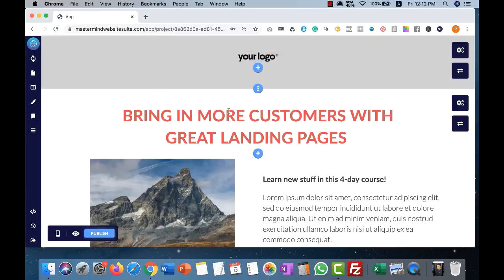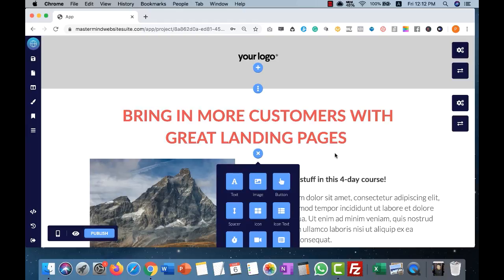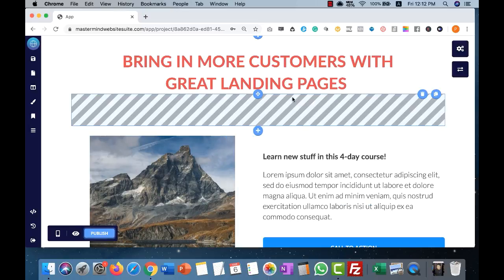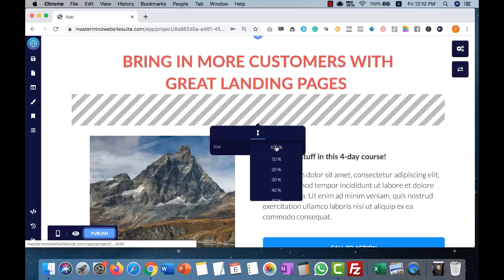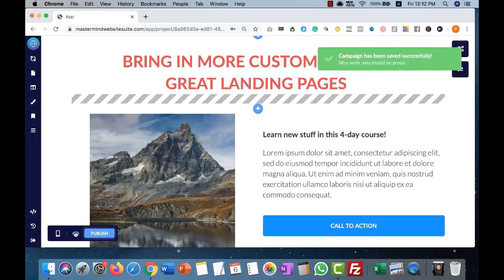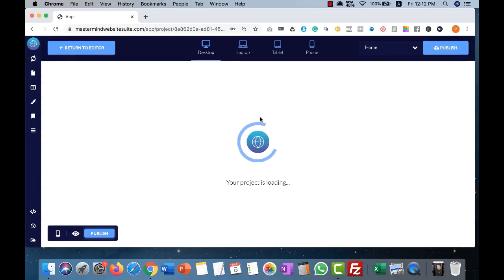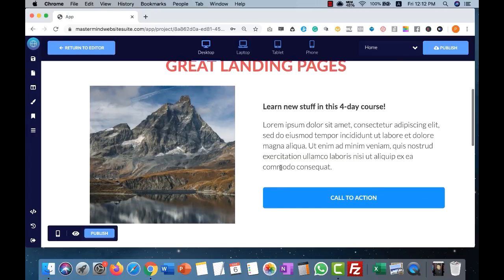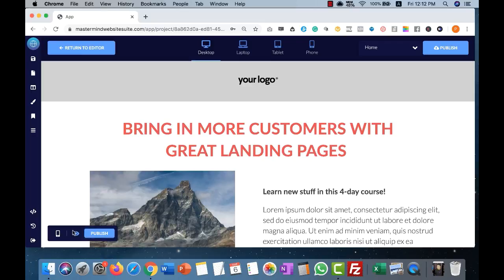First, I'll need to go back to the editor. And here, what you can do is click this plus button. And then you can add, say, a spacer. And with this spacer, you can control the size, like how tall you want it to be. Let's say I'll say 30%. Okay, so I will go ahead and save again. Preview right now. And as you can see, now we have space. See how easy it is to use the page. And let's go back to the editor.